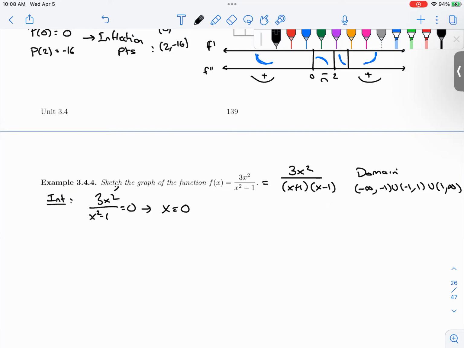So that's your x-intercepts. Your y-intercept, you're going to find f of 0, which just ends up being 0 as well. So there's only one intercept at (0, 0). And I'm not going to box it in, but I am going to underline it. It can really help you to have all that information highlighted so you can just gather it all instead of trying to parse through all of your information to find every little detail that you've given.